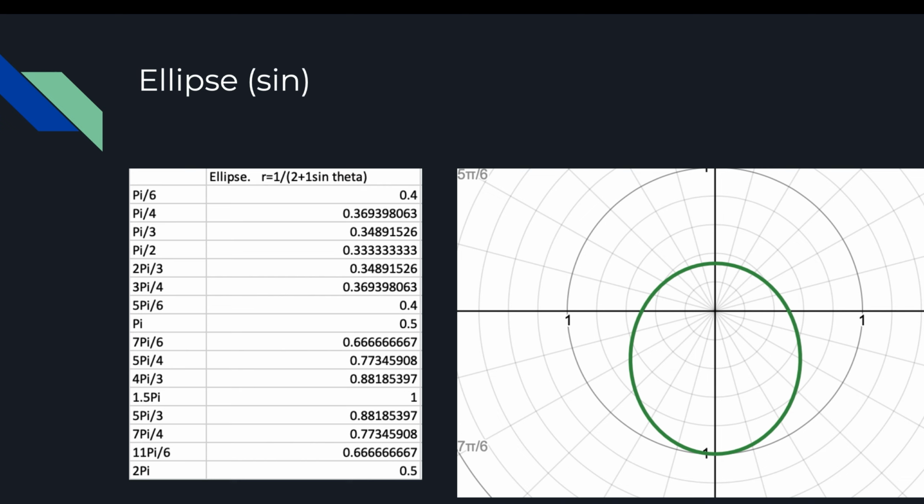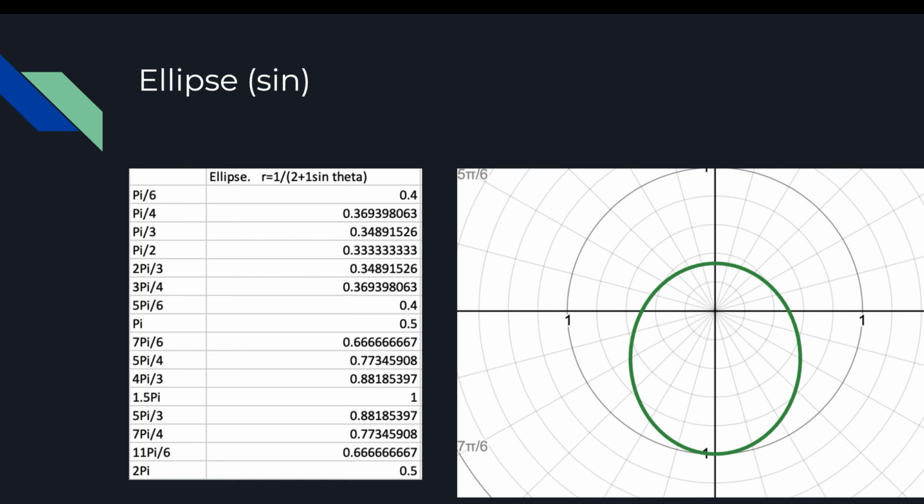Our a's will always be greater than our b values in this form, and this is because since our a's are greater than our b's and the range of the sine function is -1 to 1, that means that we'll never be able to put something in for theta where b times sine of theta is equal to the absolute value of a, which means that you'll never be able to subtract b sine theta from a and get 0, which means we'll never get k over 0, so that's why we have 0 asymptotes.